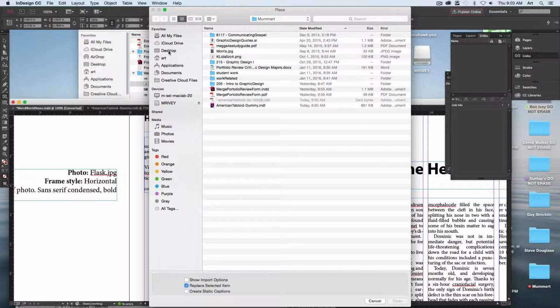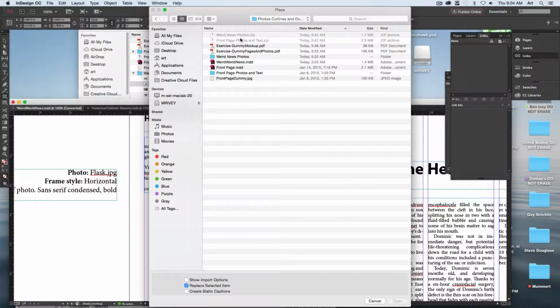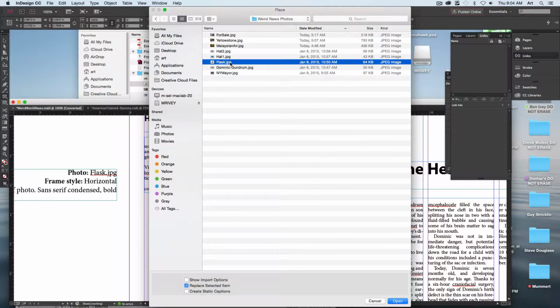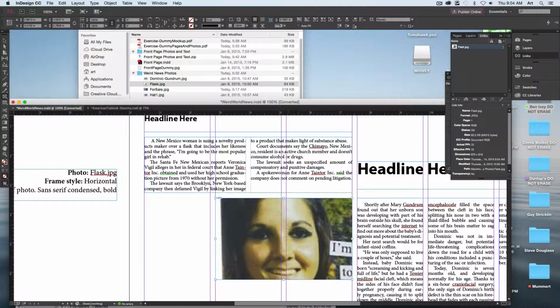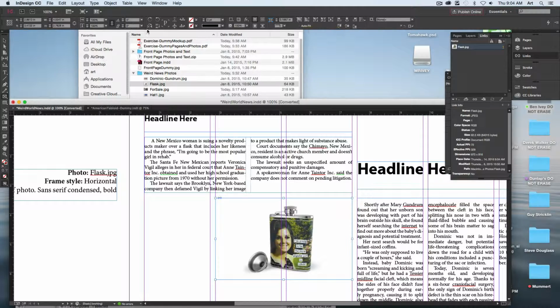Ah, no wonder, it was under Mr. Mummert's desktop. There we go. Weird News photos. There's the Flask. Drop it in. It's nice and big. How can I scale that down? That's a quick way of doing it. Auto fit. That'll do. Make it smaller, make it larger.